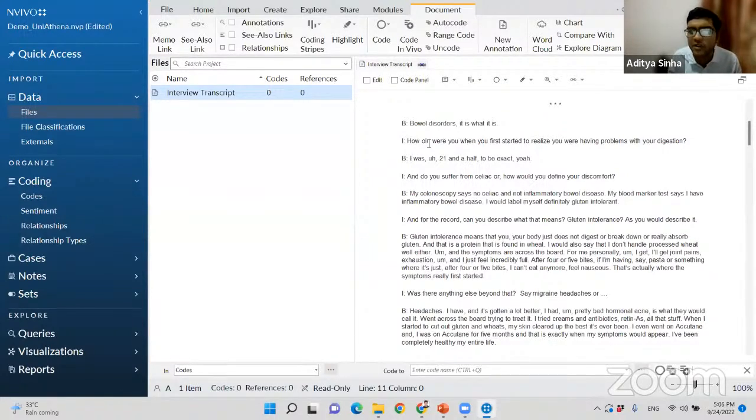He has asked a very general question. So what is this question called? If you start your interview with some general questions, why are these general questions useful? Can you write in the chat box why the researcher asks some general questions before starting the interview? Can anyone write in the chat box?